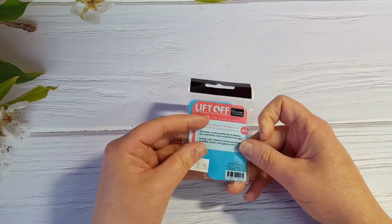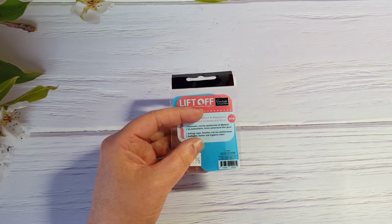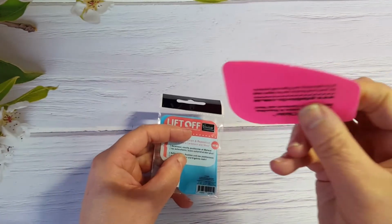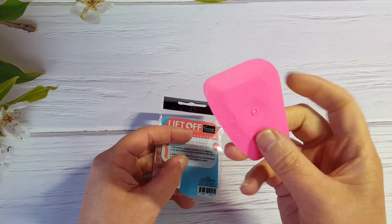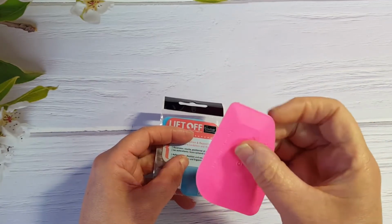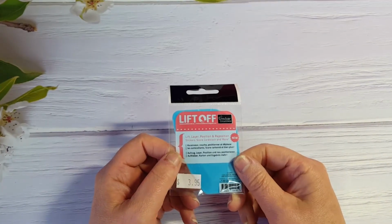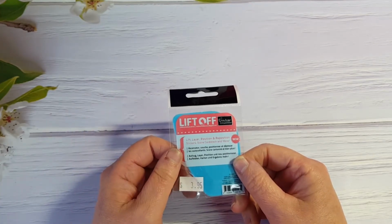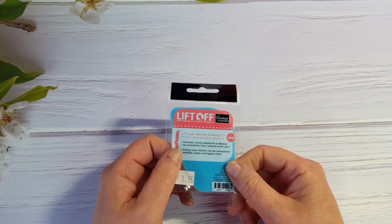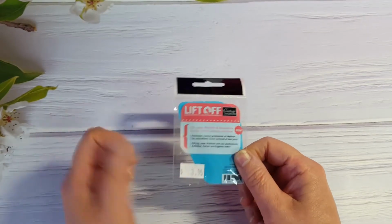Next, I bought this Couture Creations lift-off tool. I very much like these. I have an old one that I've had for several years, and you know, it's been used and abused. So I figured I will have to get another one. So basically I did. I got another one. So there's this one here. It's called Lift Off. It helps you lift, layer, position, reposition stickers, score, cardstock, and heaps more things. You wouldn't believe what I do with mine. Poor thing. That's why it's all battered. So there's that one there.